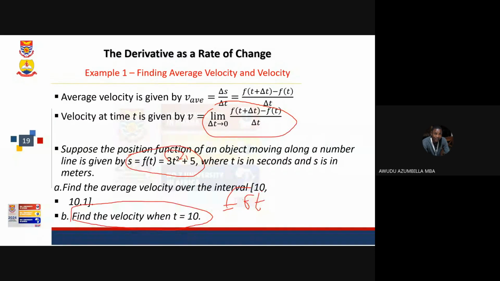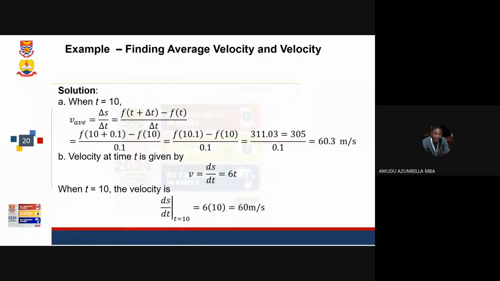So when you are able to differentiate this one, we are saying t now is equal to 10. So wherever you see 6t, it's now going to be t equal to 10 here, and that's going to give you 60 meters per second. We are going to do the differentiation more, so when we get there, you will understand how we get it. So they are just asking you to differentiate it, and then you substitute the value of t there, and you are good to go. So let's take note of them.